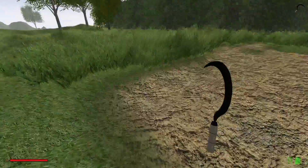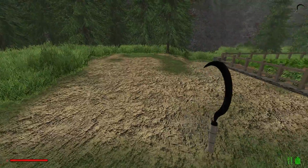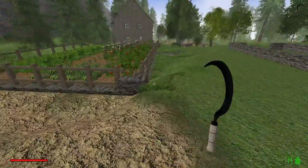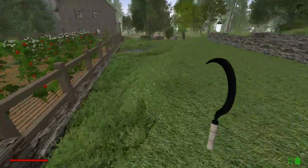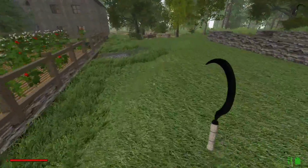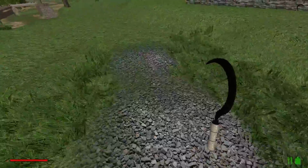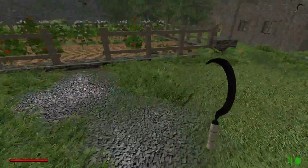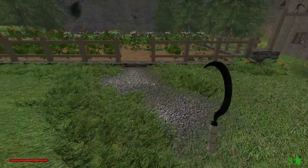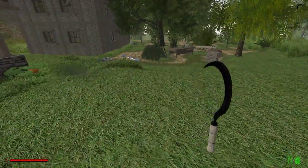Right back here, we're going to do a second plot of land just for the cotton, and cotton alone will go in here. Watermelons and stuff are going to be scattered about, as are the pumpkins. And then, like I said, the grass is going to be kind of up at this level throughout the property. I also tinkered around with doing some gravel paths. I like the gravel, the way it sounds under my feet when I walk, so I did a little bit of work here, and then eventually we're going to have to iron out our paths and find out where they're going to be.